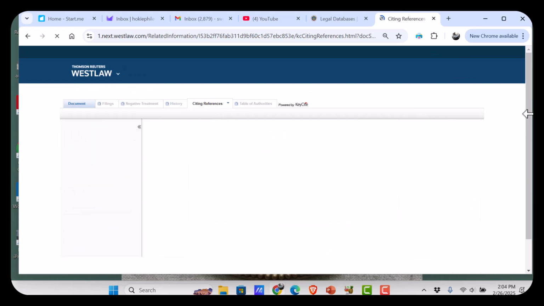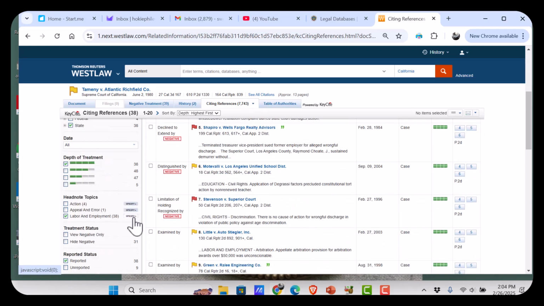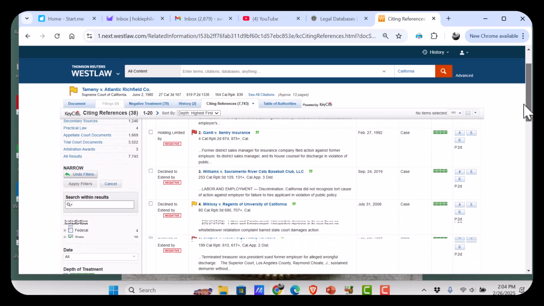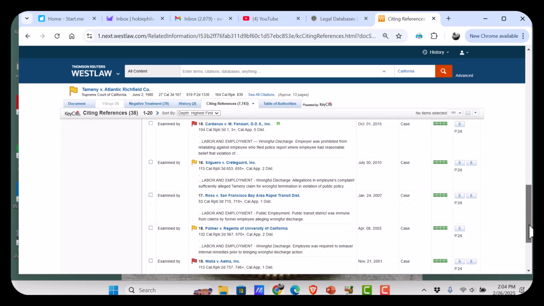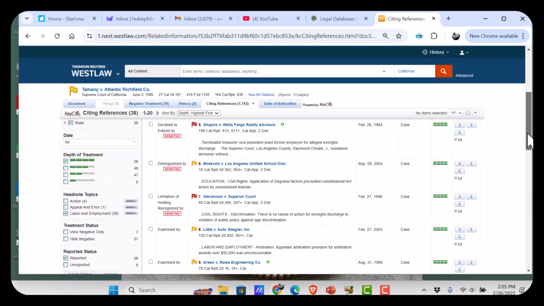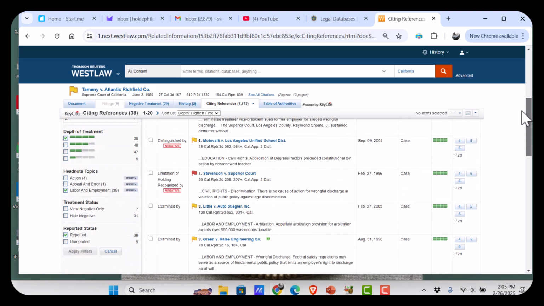Now it could be that you found all these cases in the key numbers when you used the head notes. Remember, it was head notes 5 and 6. I'm just going to take a quick look here. And it looks like they all had head notes 5 or 6 mentioned in them. So the odds are all of these cases you've already seen. But sometimes you can't be sure. If you wanted to, you could click specify, and you could limit yourself to 4 and 5. So let me undo 6.